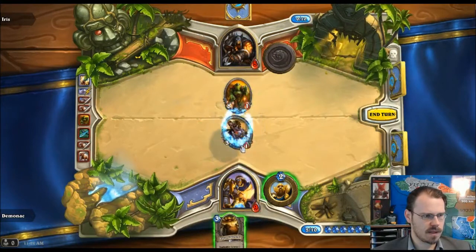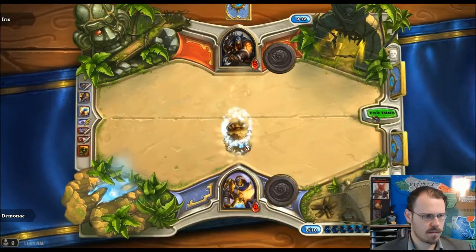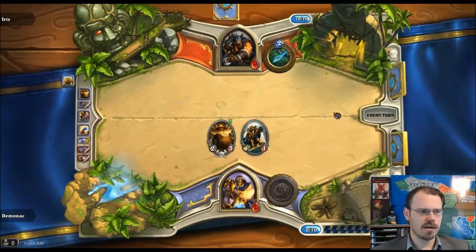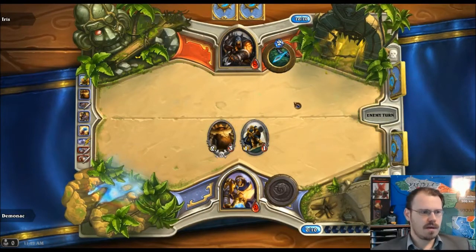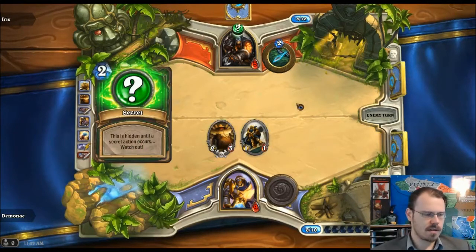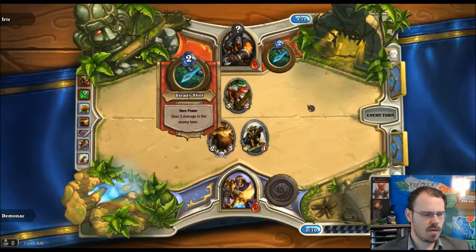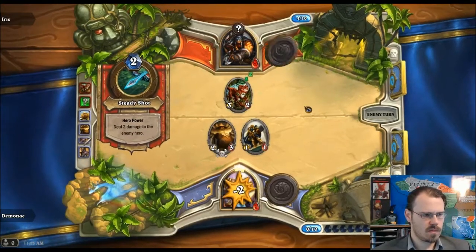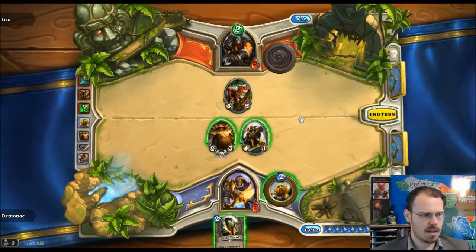Ready to ride. Taste my steel. It's going to come down to the wire. I mean, he would have guaranteed killed me if I didn't get rid of that thing, so I had no choice, but I lost my trump card. Now I've got to do actually 5 damage to him. That's not helping. That is helping, although he'll die to the explosive trap.